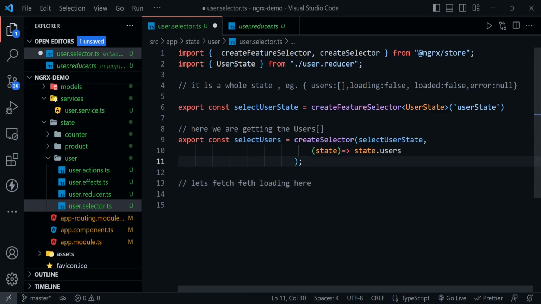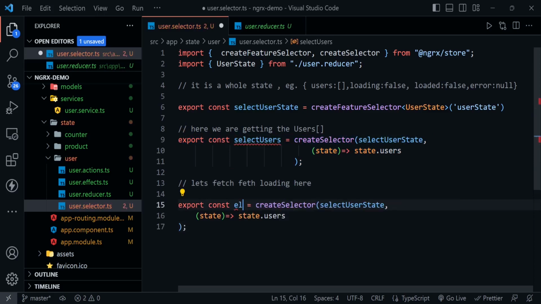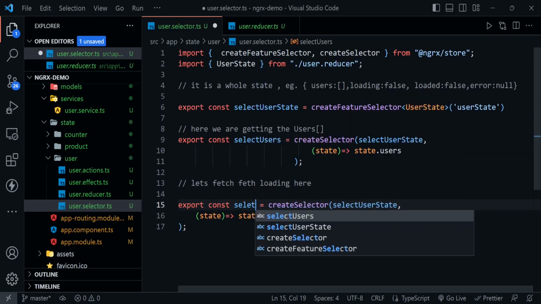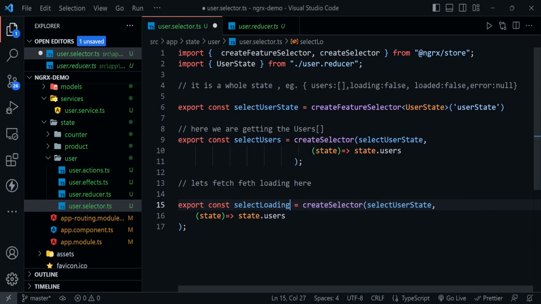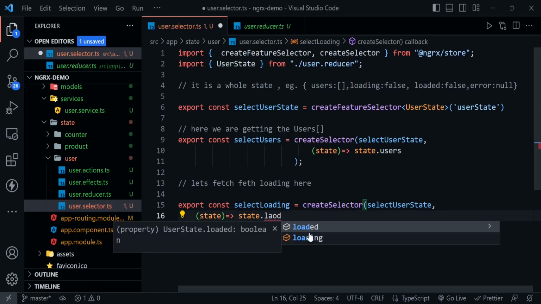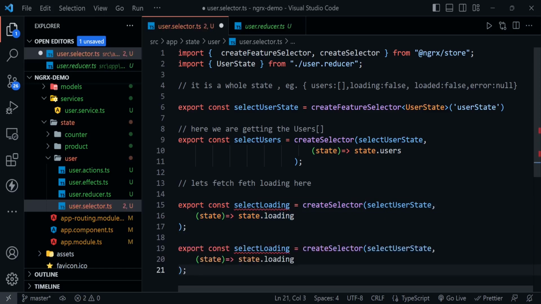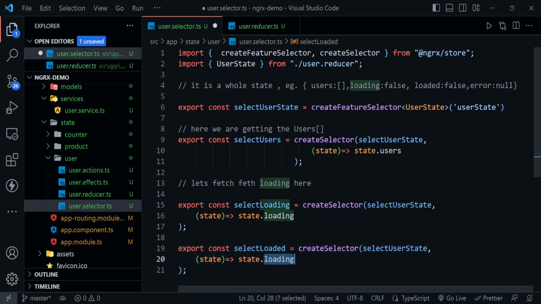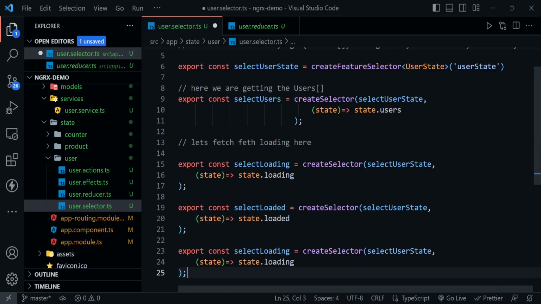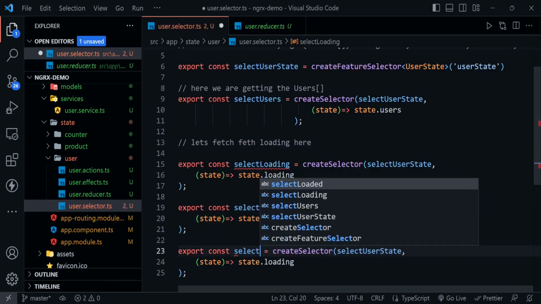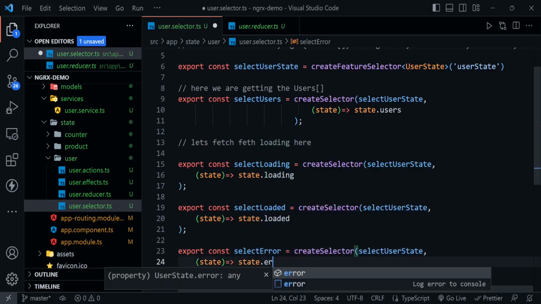So just copy this guy, paste it here, and let's change its name to selectLoading. Here we will return loading. Same thing, create another selectLoaded, return loaded, selectError, and return error.